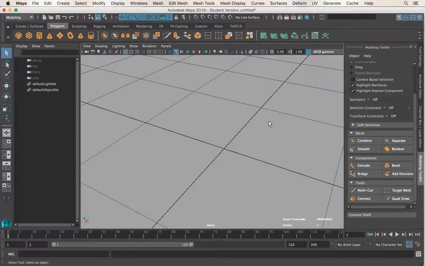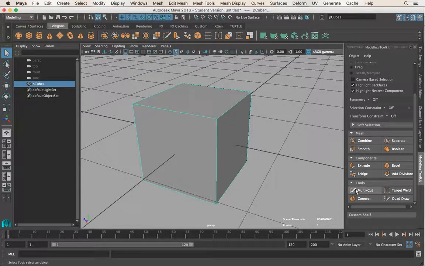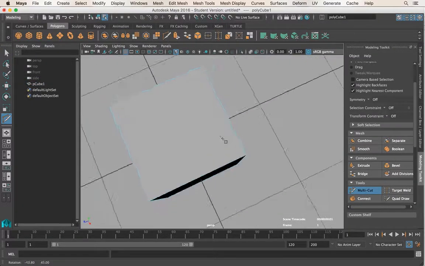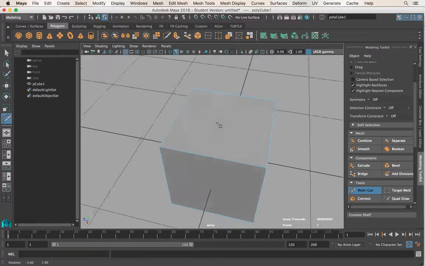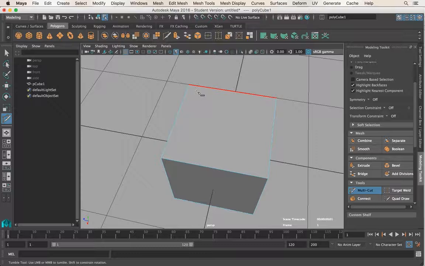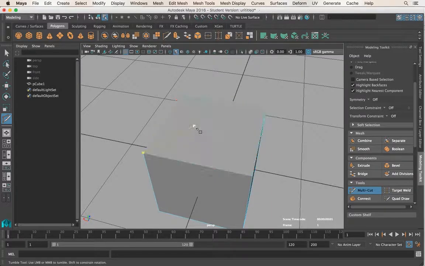Delete this. Start with a fresh cube. All right, multi-cut tool, another one of my favorite tools. The multi-cut tool allows you to cut in your own custom edges however you want. And it's a little bit overwhelming at first. You're like, what is all of this? But basically it's telling you where it's going to make the connection. So I have to pick my starting point and my ending point. So I'm going to start over here on a corner, and it snaps there for me, which is nice. And I can just cut across to the other side. Notice how it highlights, so I can cut my diagonal line, hit enter when I'm done.